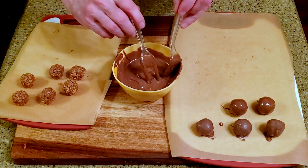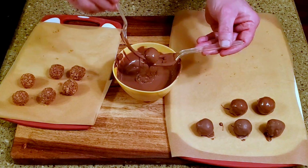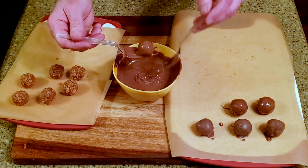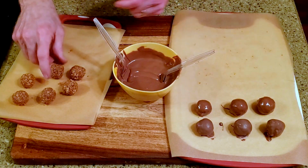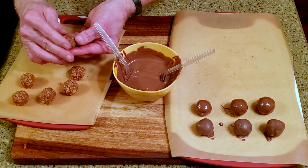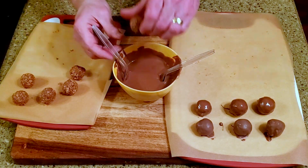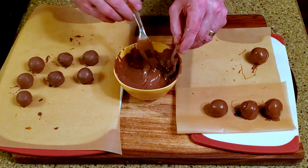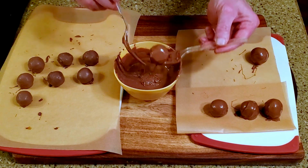Melt the milk chocolate, then dip a ball into the chocolate, let the excess drain, and place it on a lined cutting board. Continue with the rest of the balls. Place them in the refrigerator for about 5 minutes, then give them a second coat of chocolate. Return them to the refrigerator for another 5 minutes to allow them to completely set. And that's it.